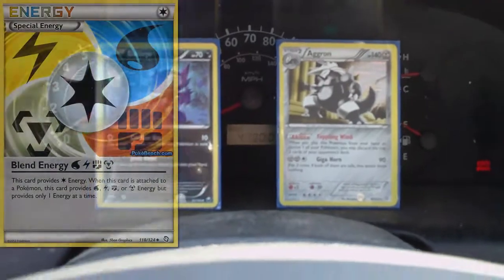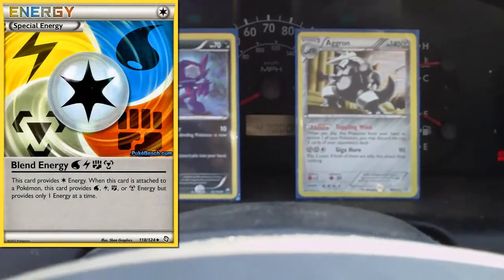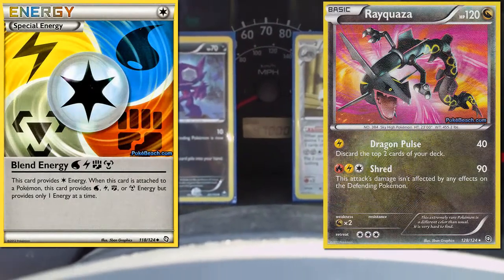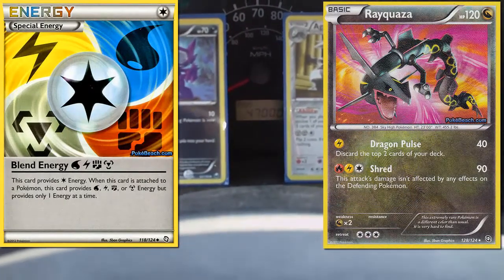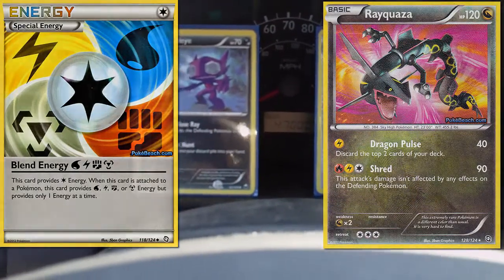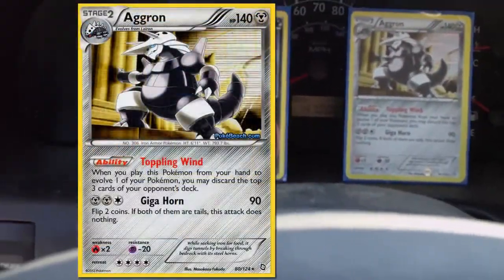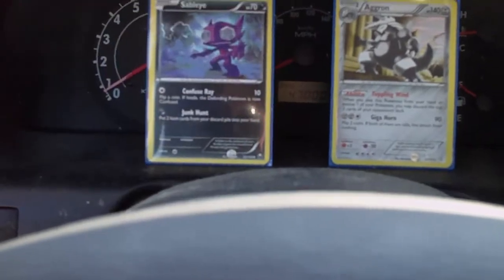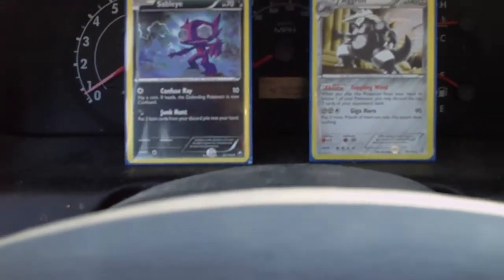Even if he had the blend, which he would have had to have in order to attack, Dragon Pulse? Yeah, Dragon Pulse mills himself, so that would have been bad anyway. And then Aggron was just able to topple out his deck. And so I actually wound up being 4-1 after going 1-3 in my previous Battle Roads with Zekrom Eelektrik.